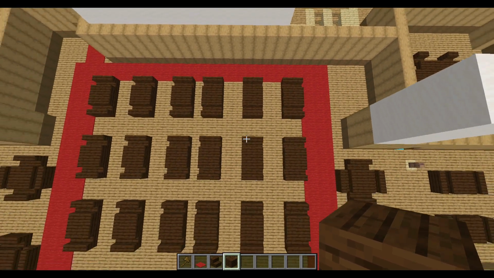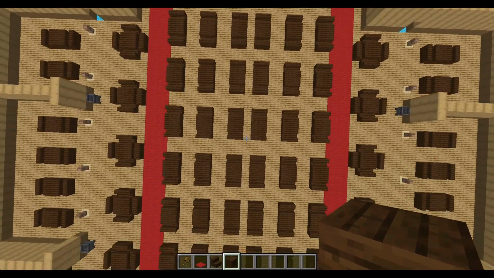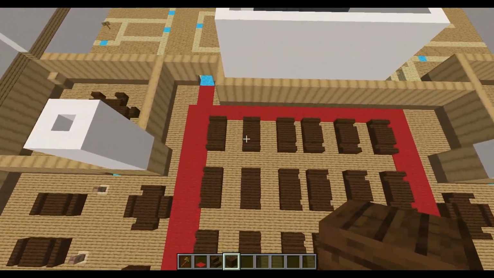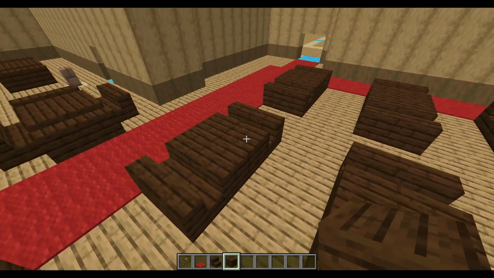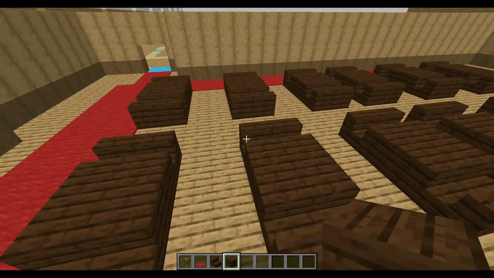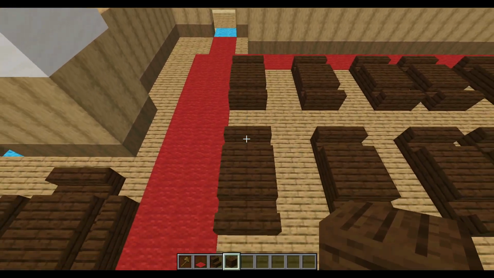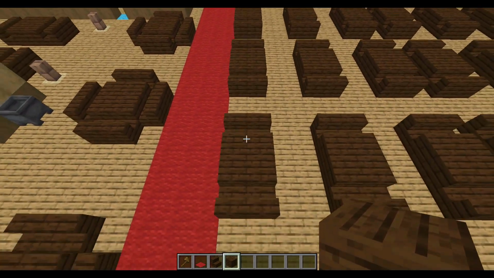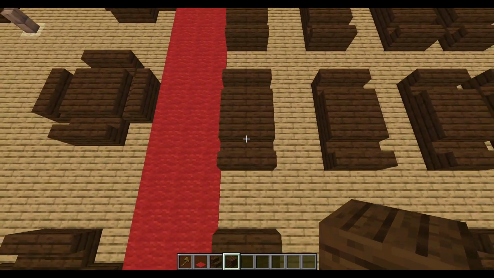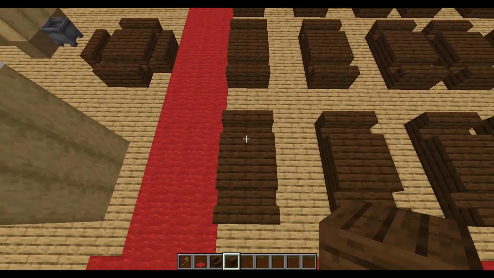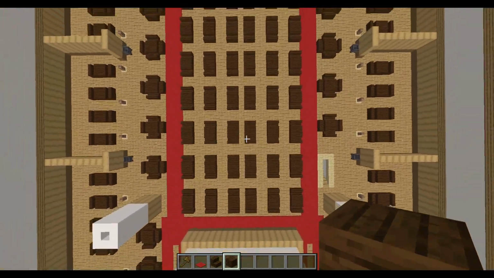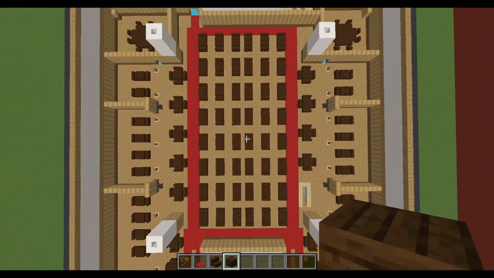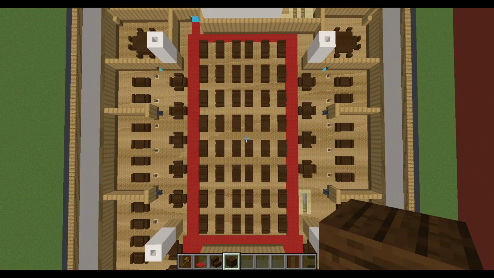It's nice not saying door for a change. 2 blocks and a door. 2 blocks and a door. So you're basically going to do this pattern again with 2 block gaps here. So you're going to have 2 rows of tables there. So 1, 2, 3, 4, 5, 6, 7, 8. So you're going to have 8 rows of the same pattern, all in that middle bit there. So obviously pause the video so you can get that done before you carry on. But that's what it should look like when you're done.